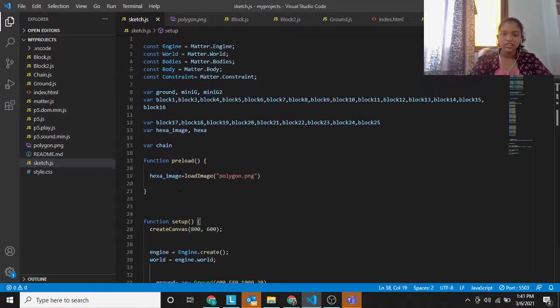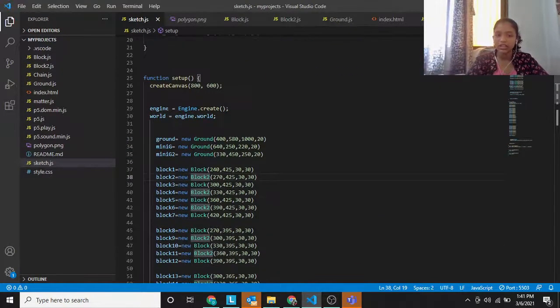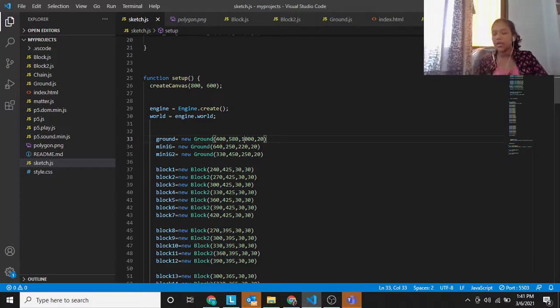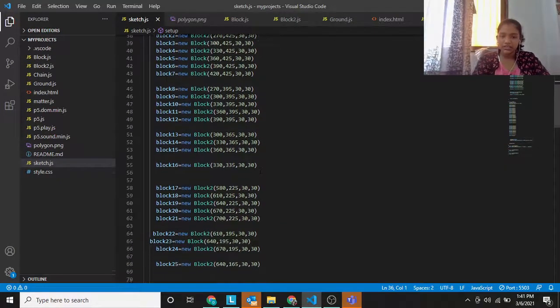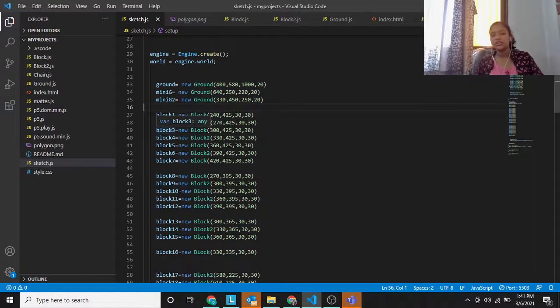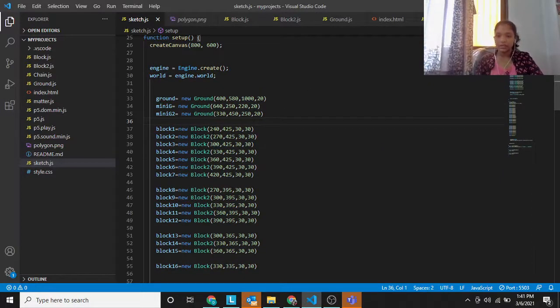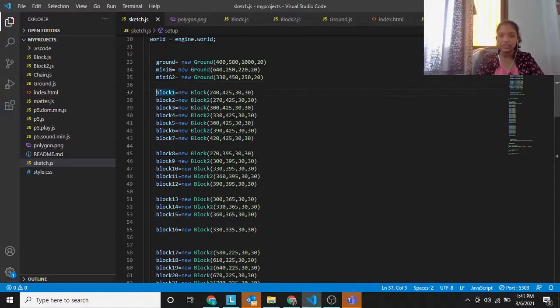So for block, these are the numbers, and you have to edit them according to your ground. If your ground is right here, then you shouldn't copy paste this, because then the blocks will be right here, so it's of no use, right? The ground and the position of the blocks should be in the same place. So you have to plan it accordingly. This takes a little effort, I totally agree, but still it's actually nice. You have to play with it. Sometimes block 1 is right here, and there's a little gap, and then block 2, and so on continuously. That's a little frustrating, but you have to play around with the numbers and check each time. There's nothing to teach about this, it's totally up to you.